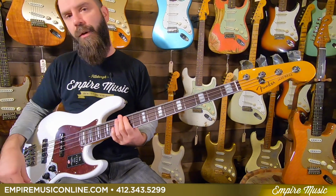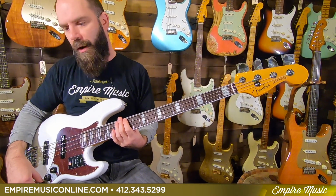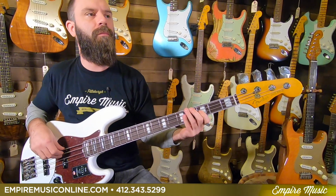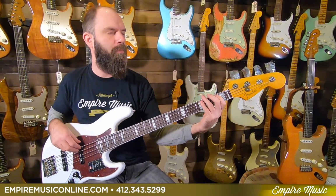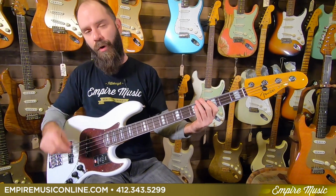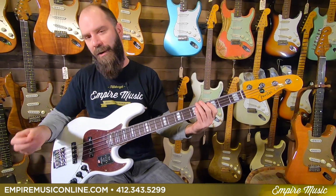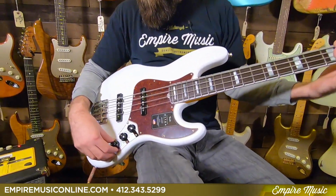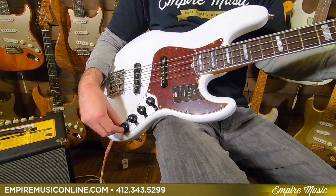Okay, so we're going to leave the treble there. We're going to add a little bit of mid-range. We're going to add a little bit of bass to it. I used the knobs incorrectly right there, and I apologize. I added just some of the front pickup in. Here we go. So we're going to add a little bit of bass. We're going to add a little bit of mid-range there.